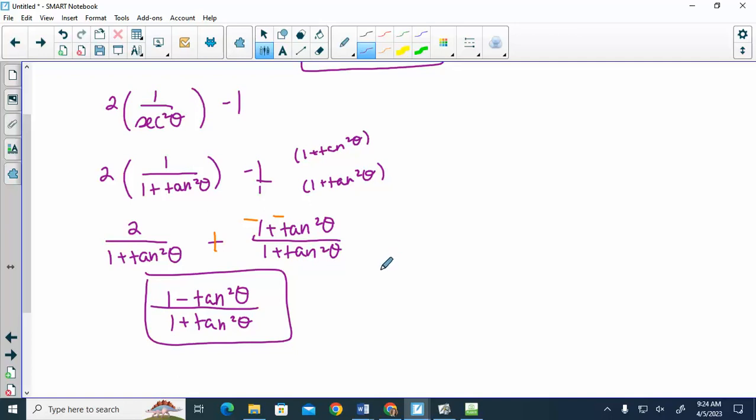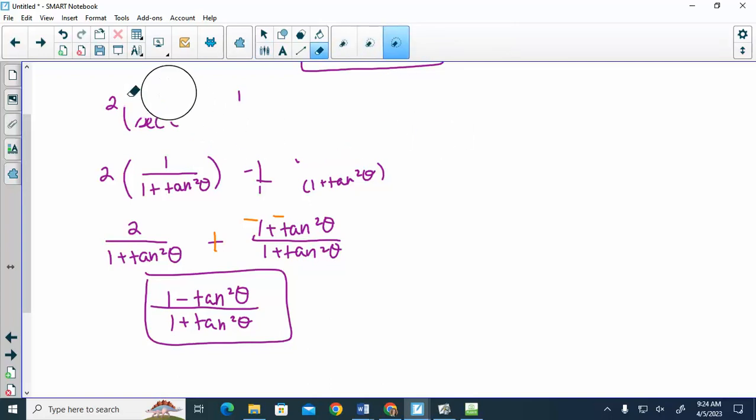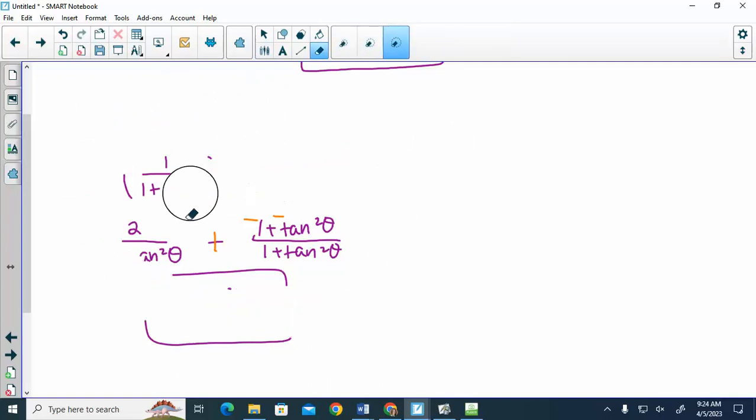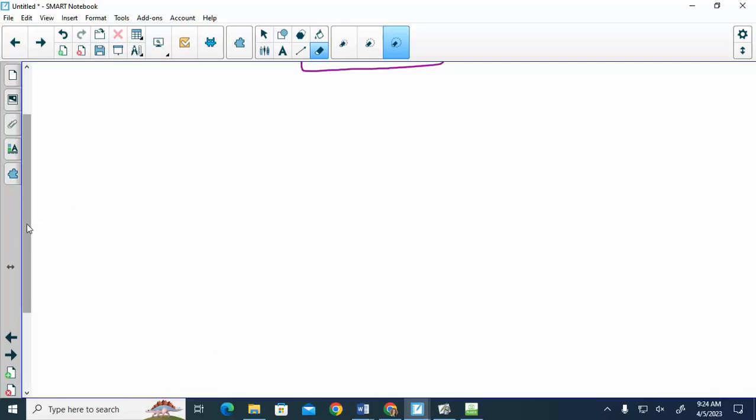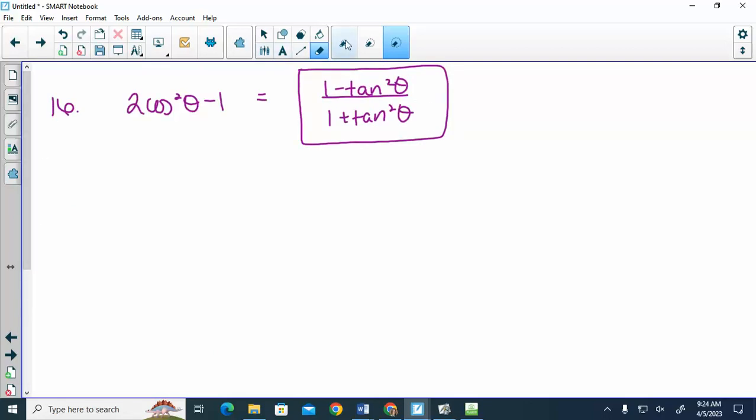Good. I hadn't thought of doing it that way. A lot of people yesterday when I was helping did it by working the other side, and that's an option as well. There's not just one way to do these problems. And remember, even if you start one side, if you get stuck, you can work the other one and see if you can get them to the same point. So lots of different choices.